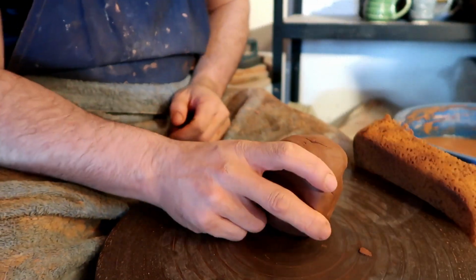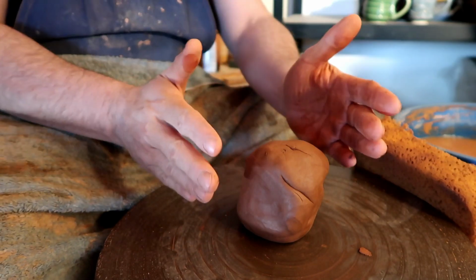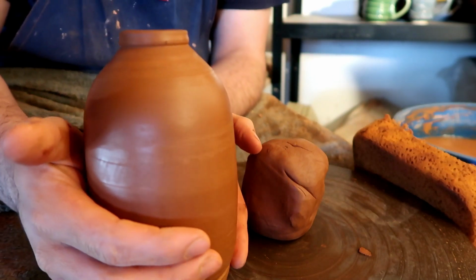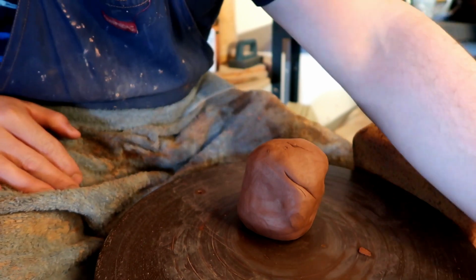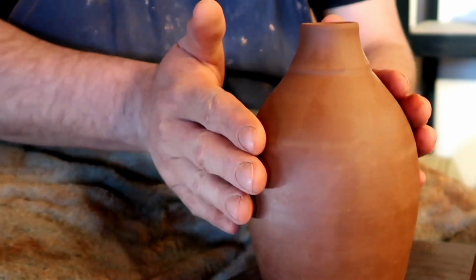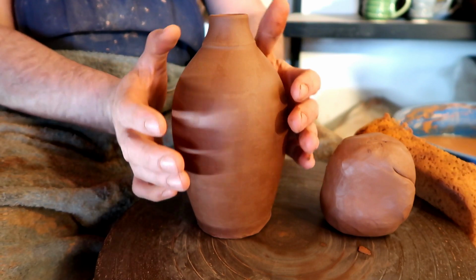In our last episode of bottle making, we talked about how to make a straight cylinder bottle. That is just a straight cylinder with a choked in top, in which we just slightly curved in the top to make something that looks a little bit like this. It's a very, very basic bottle. But in this episode, we're going to go over how to make that same bottle, but we're going to give it a little bit of a curve, much like this one here. The main difference being that we popped out the body to give it a real full body bottle shape.